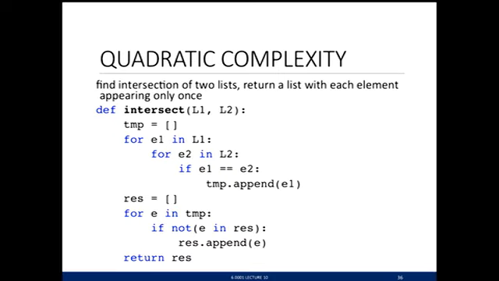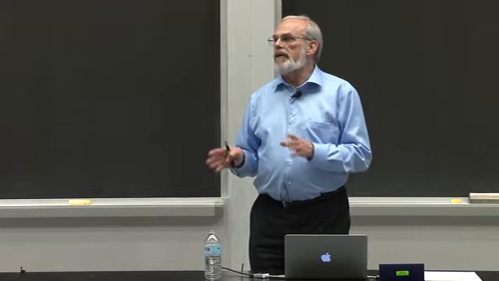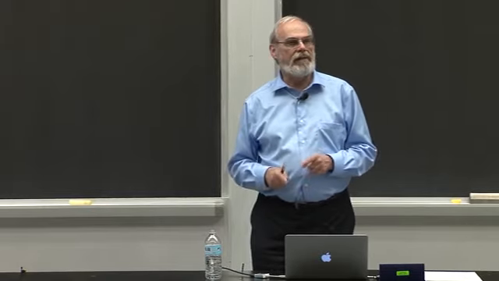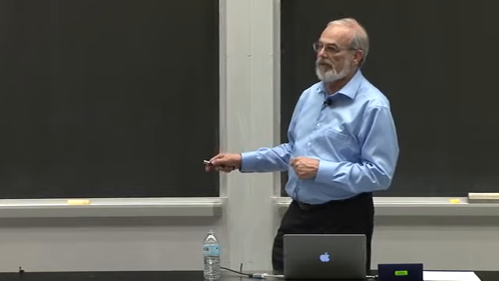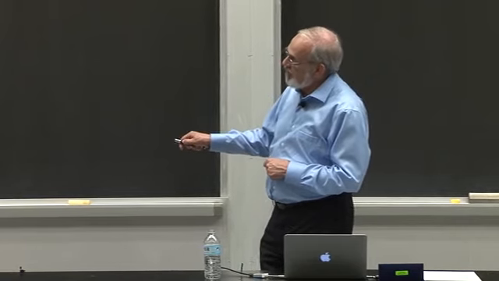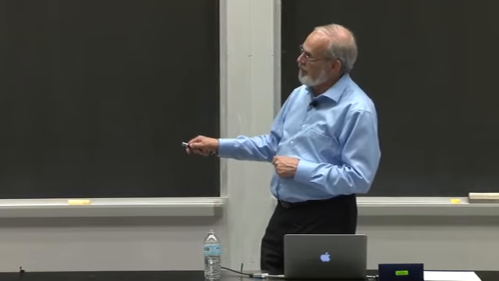Once I've done that, I need to clean things up, so I'm going to write another loop that sets up an internal variable and then runs through everything in the list I accumulated, making sure that it's not already there. And as long as it isn't, I'm going to put it into the result and return it. I did it quickly. You can look through it. You'll see it does the right thing. What I want you to see is what's the order of growth. I need to look at this piece, then I need to look at that piece.